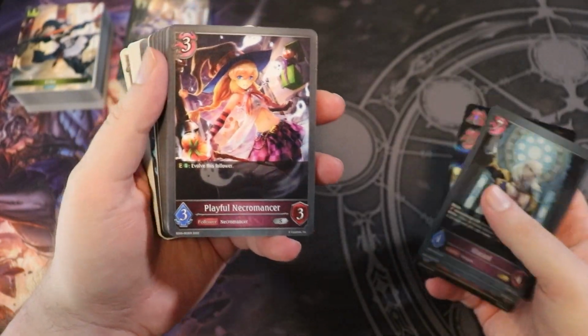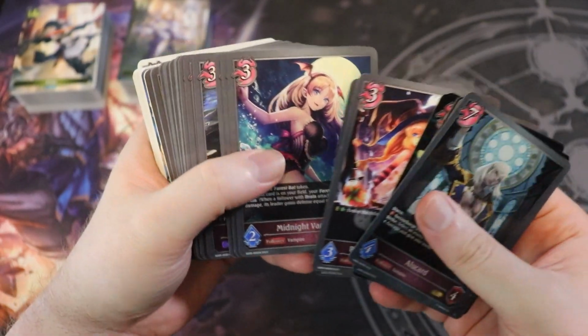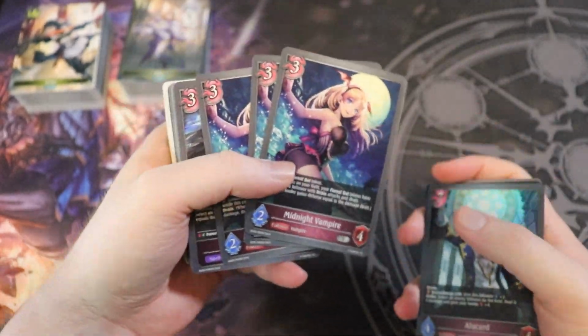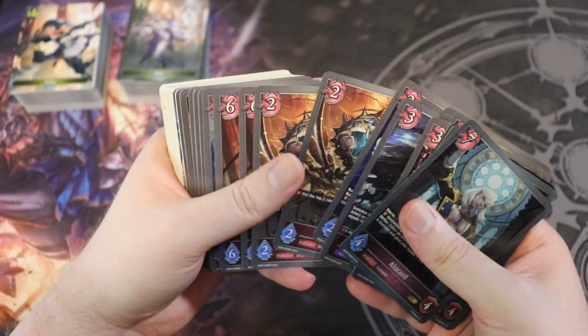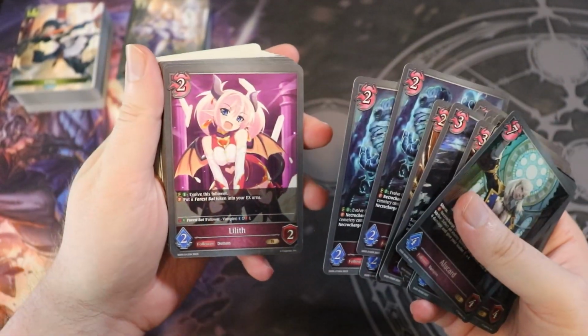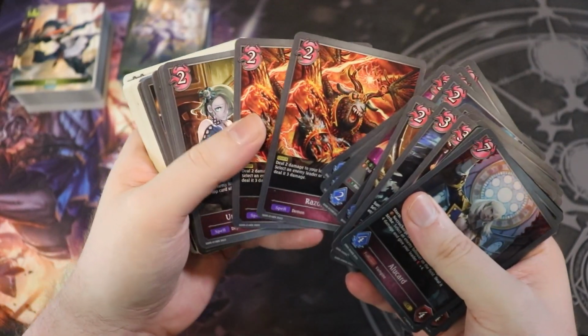You also have stuff like your Playful Necromancer. For blood, or I shouldn't say blood, this is called Abysscraft now. For Abysscraft, you also have units that summon tokens in the form of bats, as well as ghosts, which are basically units that come into play. You can attack with them immediately, but then they disappear here. So yeah, this is an aggro deck.